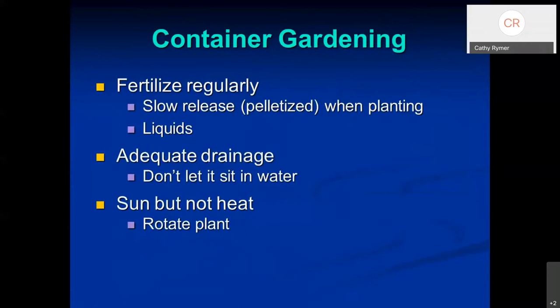In a container, it's necessary to fertilize more often. An easy product to use is pelletized slow-release fertilizer. Add a little at planting time underneath or around the plant, or sprinkle it on top and water it in. When water touches it, it dissolves a little, releasing fertilizer into the soil. This lasts nine months to a year, so you don't have to worry about mixing fertilizers repeatedly. You can also mix your own or use pre-mixed fertilizers — just remember to apply more often if not using slow-release.